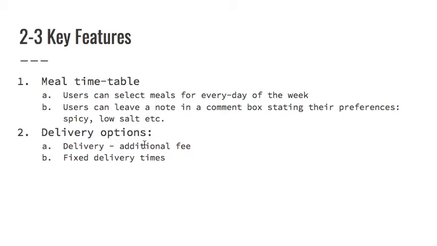And then finally, for delivery options, what we will do is we will provide delivery to our users for an additional fee, but we will have fixed delivery times that they can choose from. This will give us the liberty to ensure that we have all our meals packed, and it ensures that it's a more scalable way of testing out our version 1.